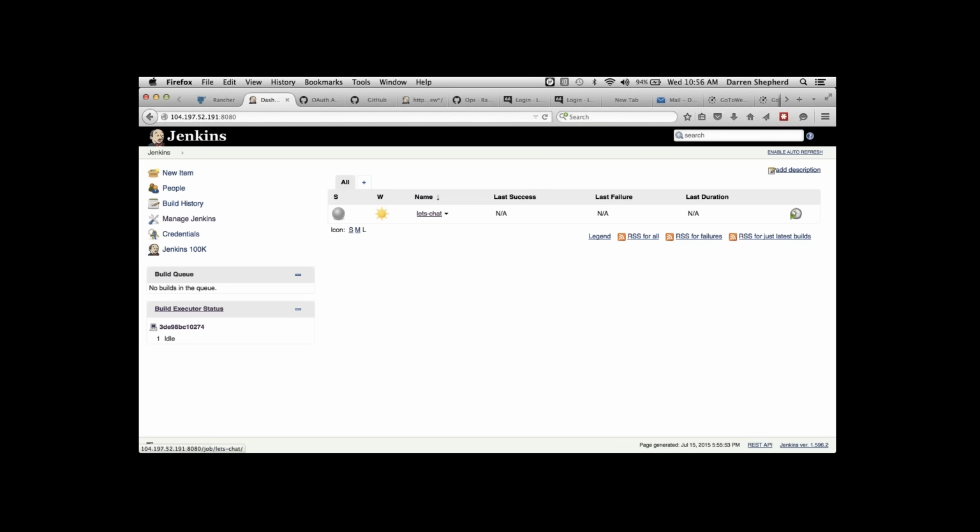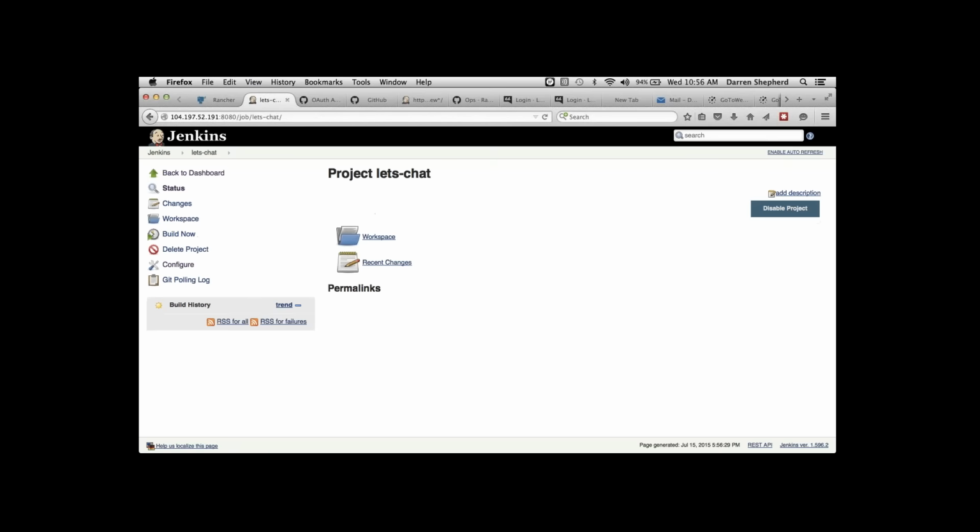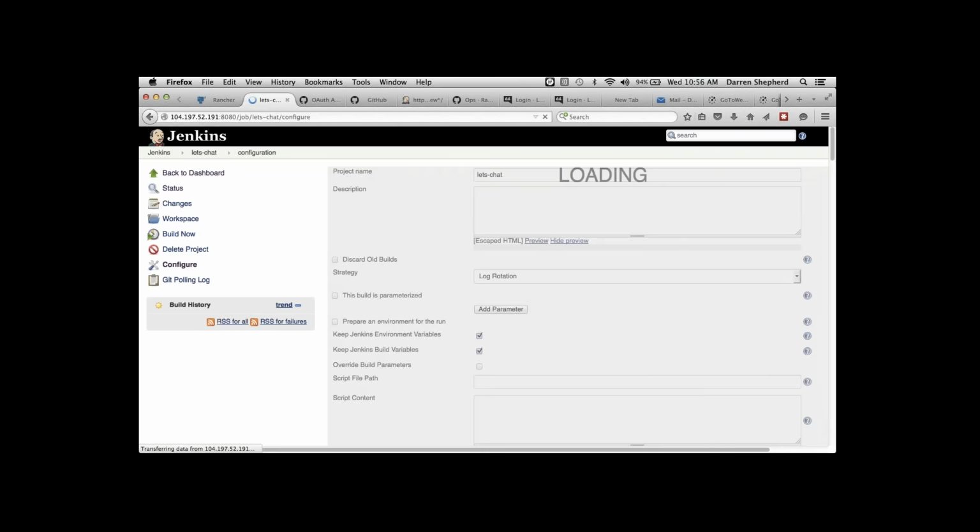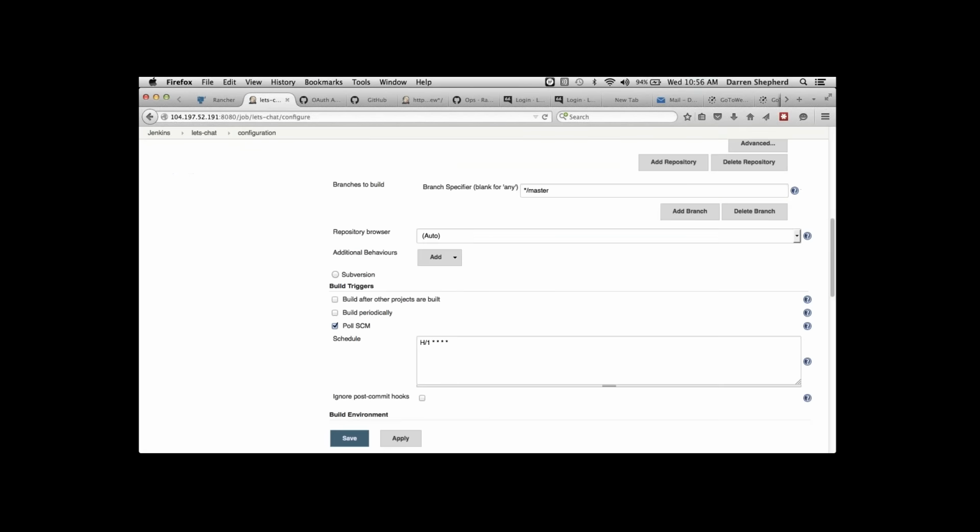Okay, so now that I have this job, so I have a Jenkins job set up, and basically what this is going to do is build the application and then automatically deploy it to Rancher so that I can do some testing of the application. So before I can do this, since Jenkins is going to interact with Rancher and Docker Hub, I need to set up some credentials and things on this environment, or on the build itself. So what we just need to do is go and add some credentials.